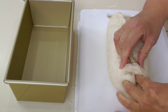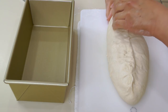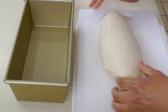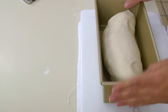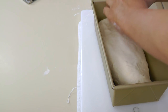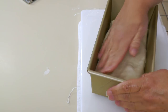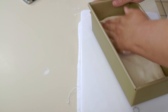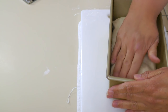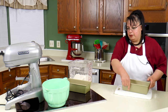I'm gonna fold the end in and just pinch it and push the end in and pinch it. So we have our beautiful loaf of bread here. We're gonna pan it and I'm just gonna press it down in here. This is gonna rise, so it'll be pretty good like that. Press it on into the pan. It'll pretty much fill up that pan.